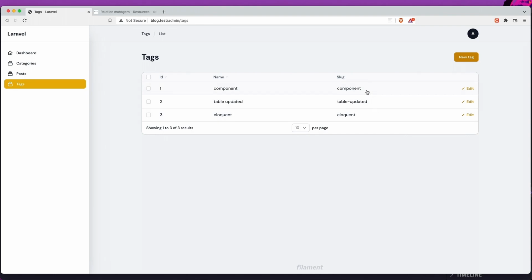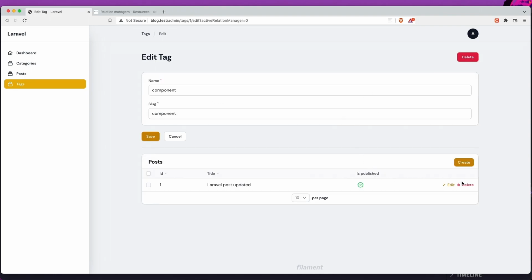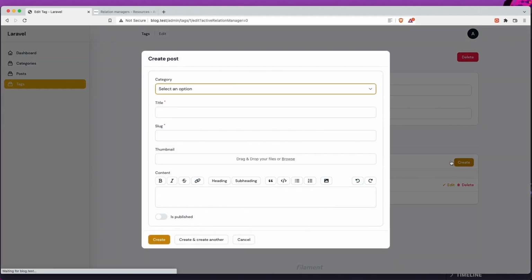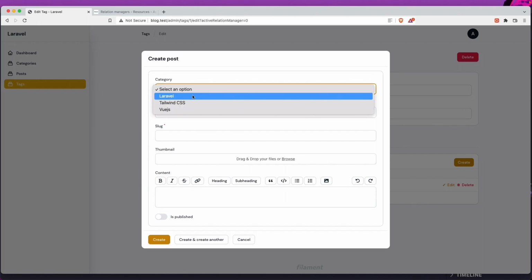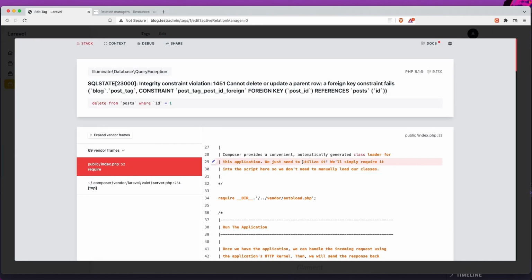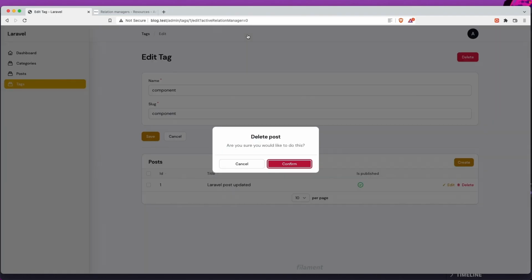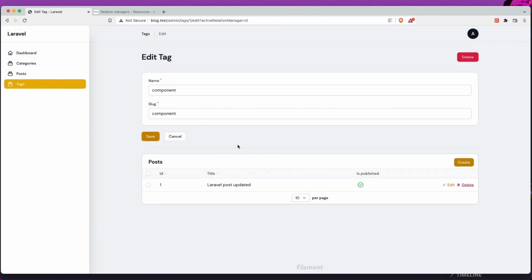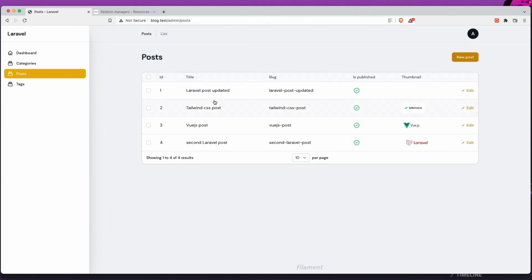Very good. Let's go again and let's create one more. So we can select a new post. Okay. If I click delete, confirm, we cannot delete that. So we just can show and edit the posts, the same thing, post for tags.